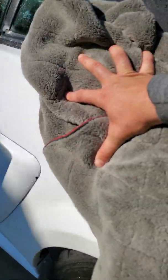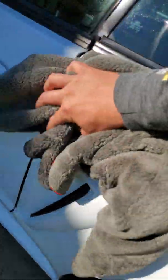So you'll come through, you dry it with this nice, dry, clean microfiber, very thick. I think Walmart sells this thing for like $7 or so. Just give it a good little dry. We're gonna come back with the blower afterwards, and that's the part that I really wanted to show you.